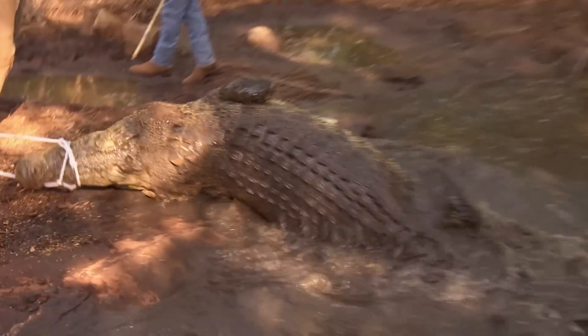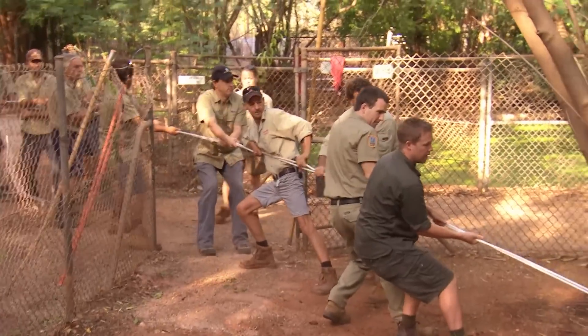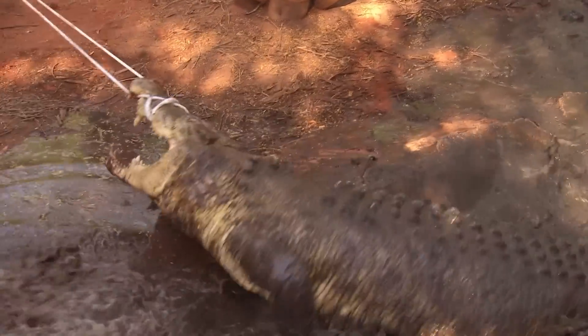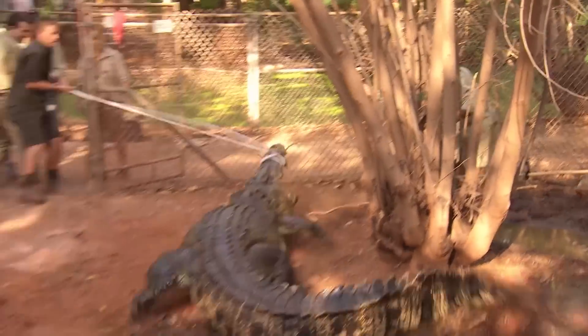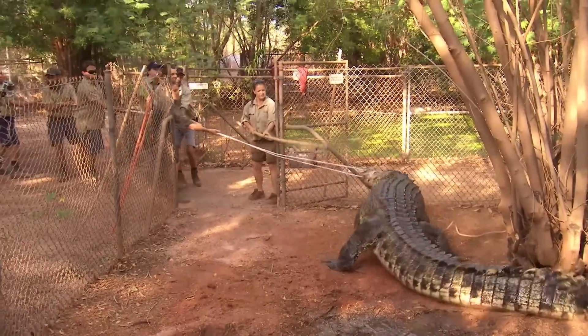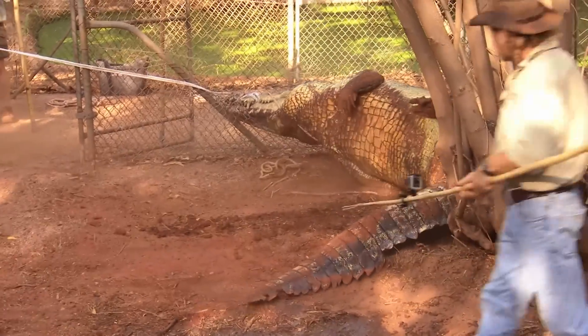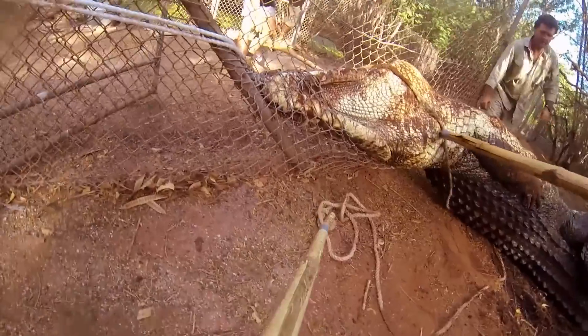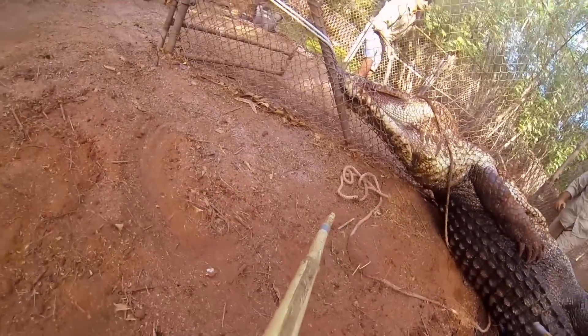It's an epic struggle — the angry croc wants to retreat back into his pond. Then suddenly he starts heading straight for the fence. Bluey has the ropes on, doing big death rolls — he hits the fence, bites it, and rolls into it. He's that powerful. This is a problem because if he can't get himself unstuck, I don't know what we'd do. In the struggle to free himself, the giant croc is also using up too much energy. Big crocs like this can build up lactic acid, and that can kill them.